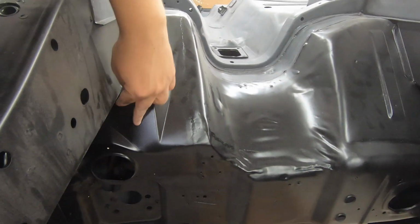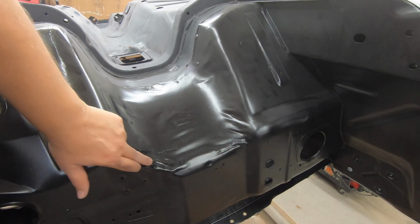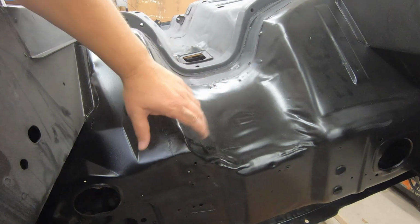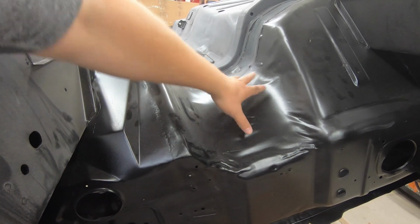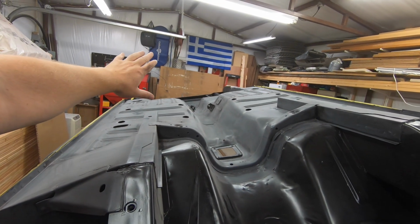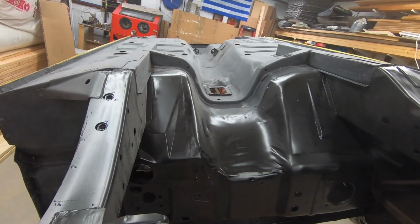So what I think I'm going to do, I'm going to probably pick a spot and come kind of along here and then just basically follow something around here, and basically think of anything that's flat and going this way is not getting coated, and anything that breaks that plane and goes backwards will be coated. So I'll probably come across, down under here, tape this off, and then I'll come in and scuff that up. So we'll see how that goes, because that's the last little bit that I've got to do. And then I've got to clean all of this dust off, which means lots of not fun. So let me get the mask in here and we'll see how that ends up.